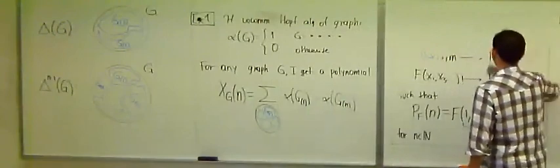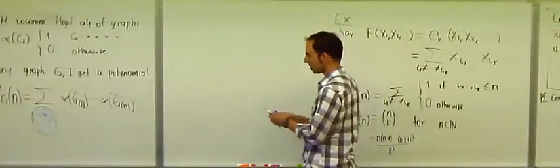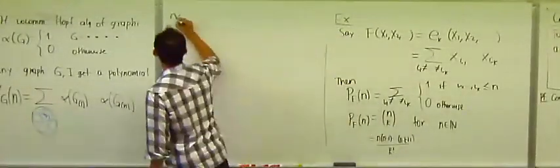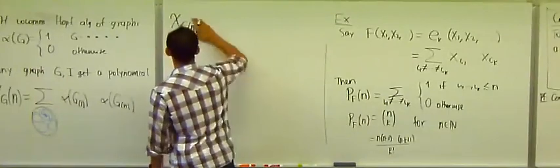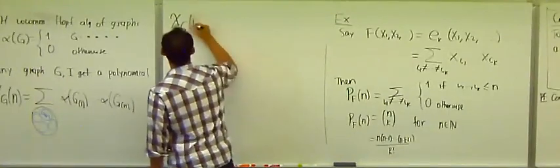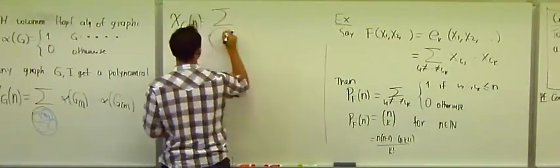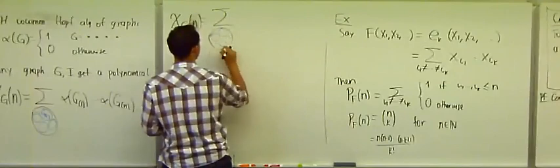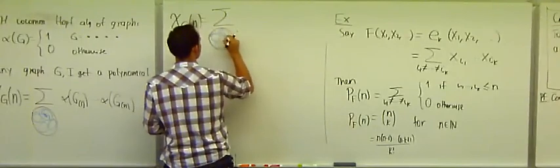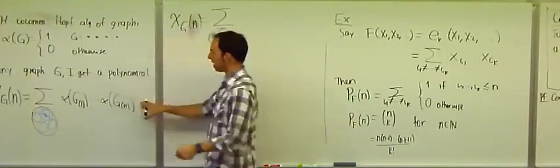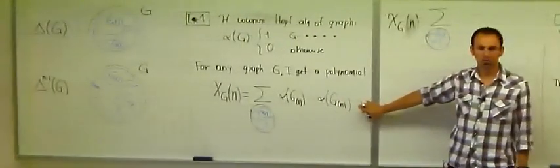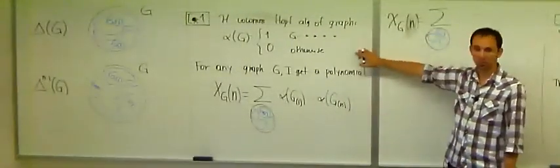So let's figure out what that is. And again, very often, because the characters that we choose are pretty trivial, that means that this computation is not very hard to do and the answer is fairly simple. We get the sum over this partition, all the different ways of cutting our graphs into different parts. And then what is this going to be? Well, it's going to be either 1 or 0, because you're multiplying a bunch of 1s and a bunch of 0s.